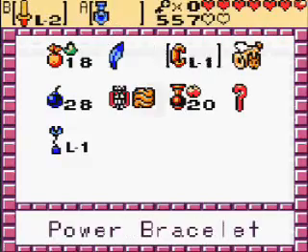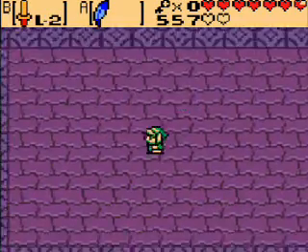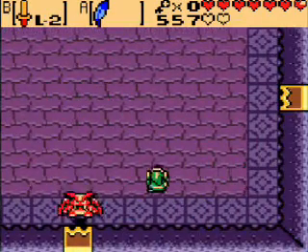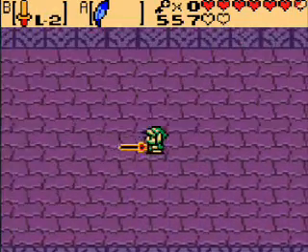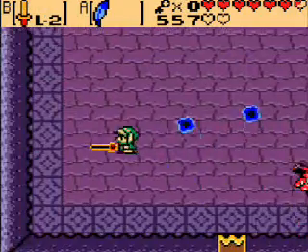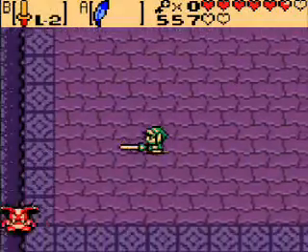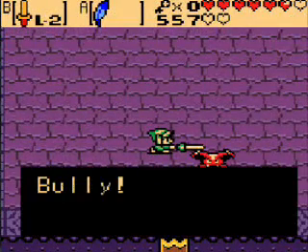It's best to use your Roc's Feather here. Not your shovel, your Roc's Feather, dude. Don't go equipping your shovel, you can't do anything with that. It's not as if you can dig in here anyway. It's just, this boss's projectiles can be so annoying to dodge. But this boss was also used as a mini-boss in Oracle of Seasons, but like I say, in Link's Awakening, he was used as a regular enemy.